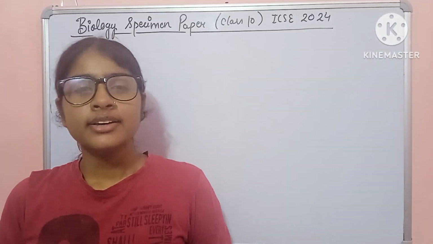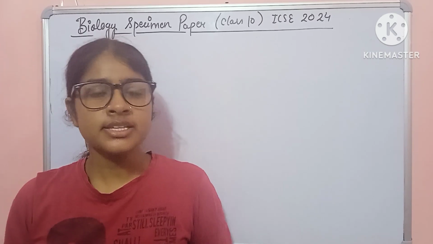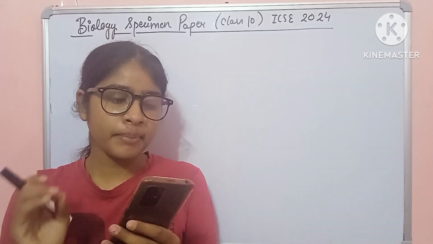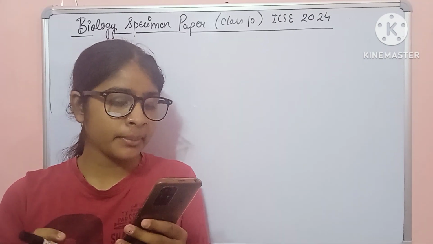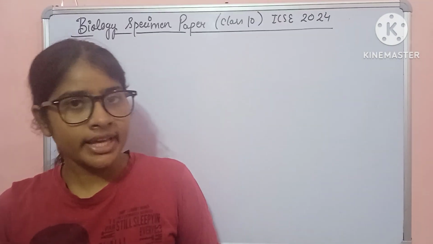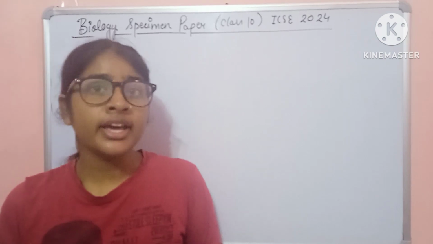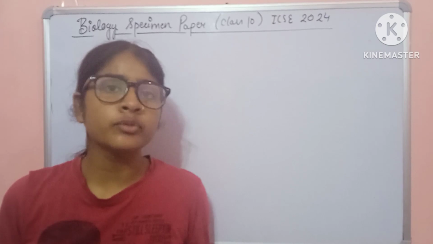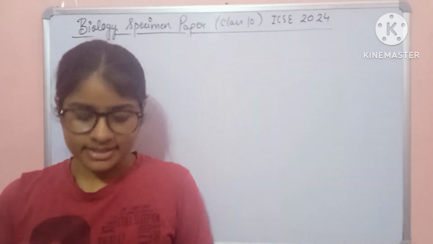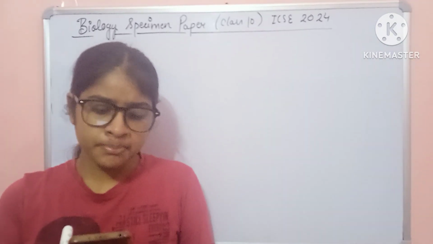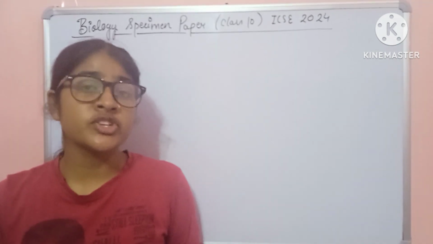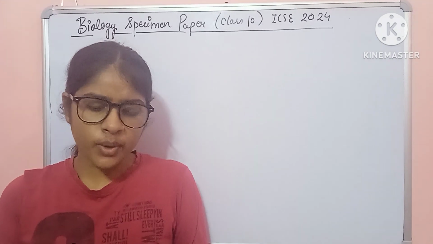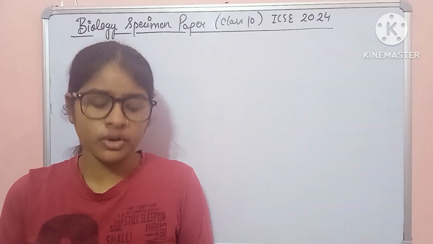This is Roli Verma. So today we are going to solve the biology specimen paper for class 10th ICSE board. First of all, see the pattern of the paper. The pattern of the paper contains two sections, section A and section B. In section A, there are MCQ, assertion, reason, matching, odd one out, give one word. These are all simple exercises. But section B contains 6 questions, out of which you have to attempt only 4 questions. Okay, so I think this is a very great advantage for all of you.